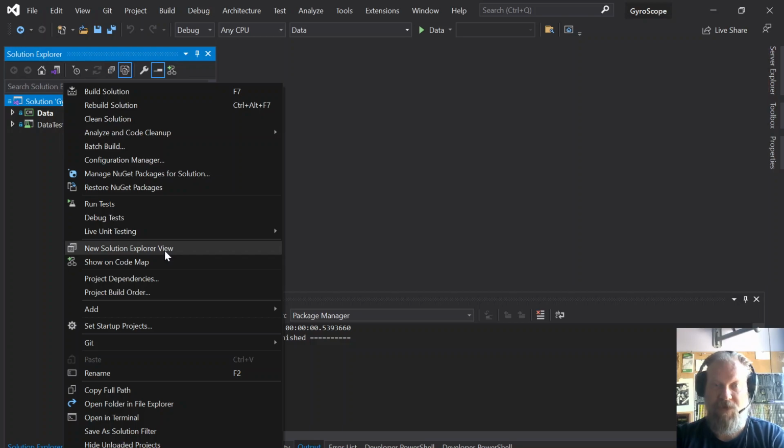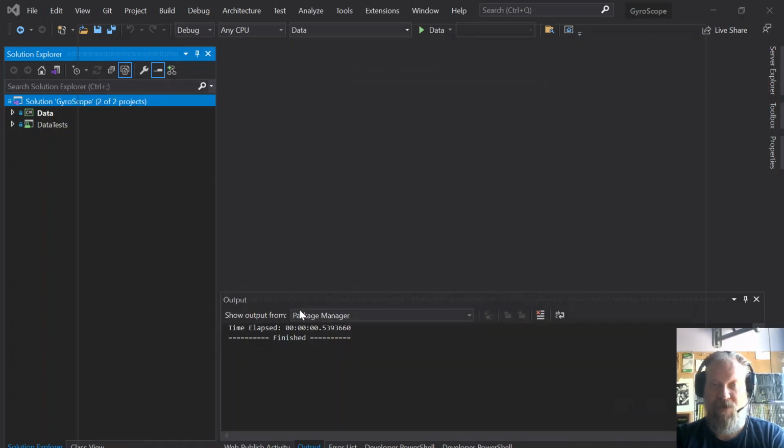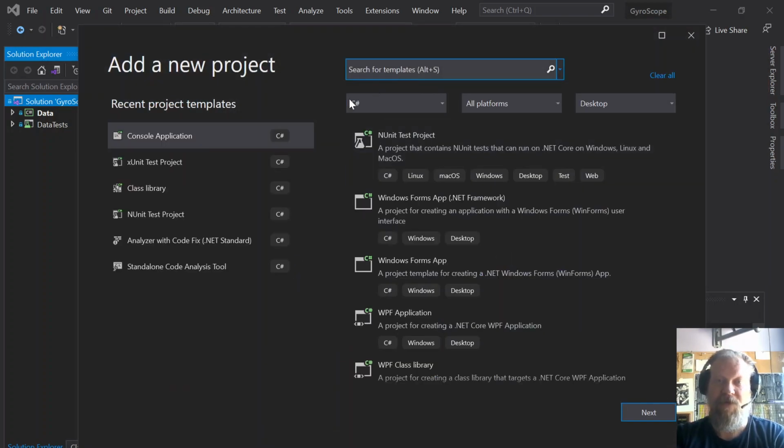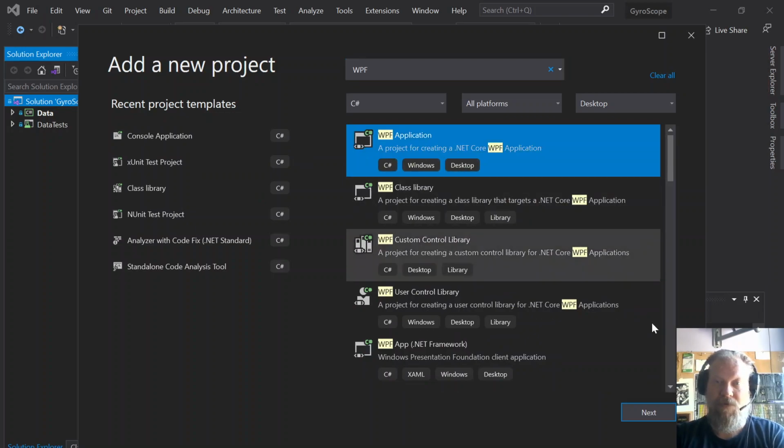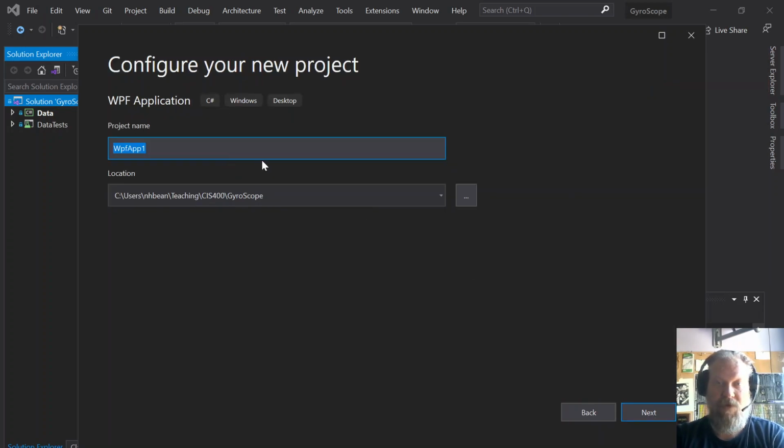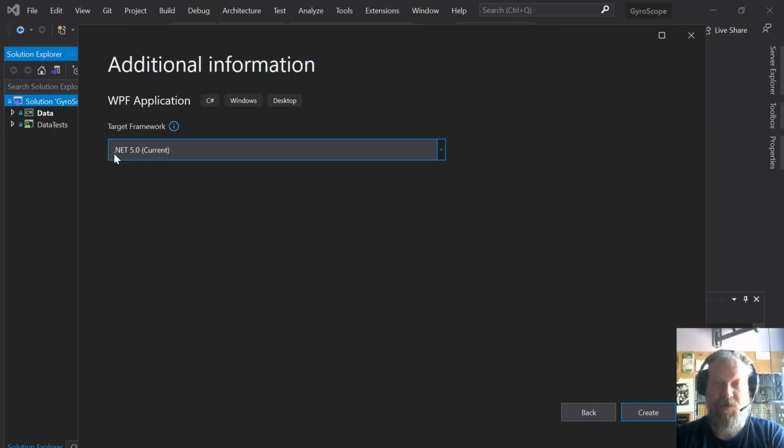So to create the project, we're just going to add a new project. It's going to be a WPF application using .NET Core. Call it PointOfSale. That should be targeting .NET 5.0.